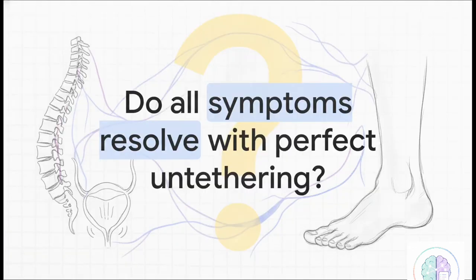Which brings us to a final, pretty provocative thought. Let's say you execute a perfect, flawless, 12-step untethering. Do all the symptoms just magically resolve? Well, the sobering clinical reality found in the literature is no. While you can successfully halt bladder degradation and relieve that mass compression, conditions like foot deformities often just continue to progress regardless of the surgery. It's a really powerful reminder that while our surgical techniques are incredibly advanced, the neurological impact of a lipomyelomeningocele is profound, and it's lifelong.